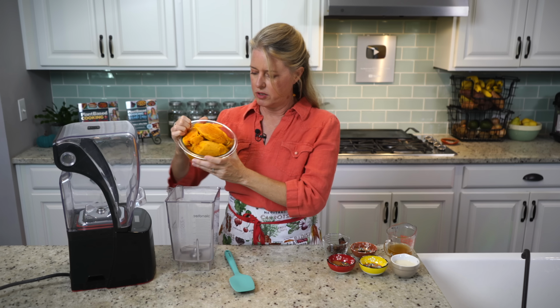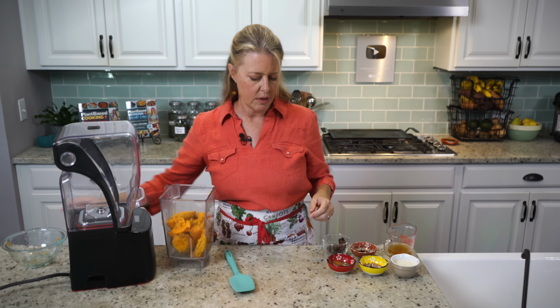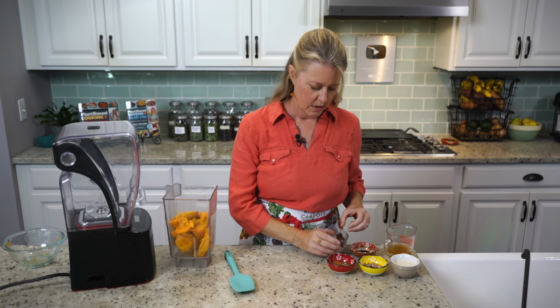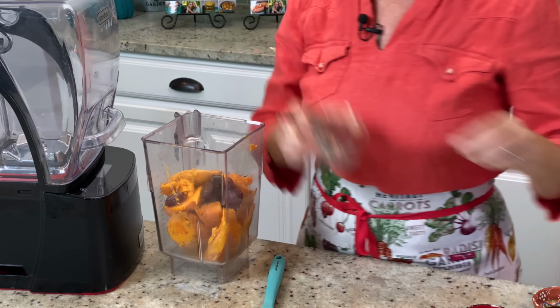All right, so we're going to throw those into our blender. This is about 3 pounds of sweet potato, and roughly, I think it was like 4 medium-sized potatoes. Then I've got 6 deglet dates that are already pitted. If you're using medjool, just use 3. And that level of sweetness is kind of up to you.